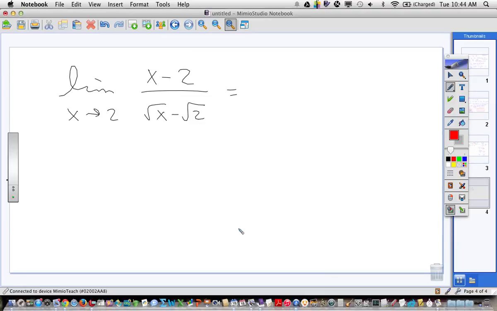So when we did the long way earlier, we did a factor and cancel one, when we did that one with the definition of the derivative. That was one of the algebra things you have to do. One of the other ones is common denominator, and then, of course, we have the last one here, which is the conjugate method. Of course, you substitute first to see if that works, but it doesn't.